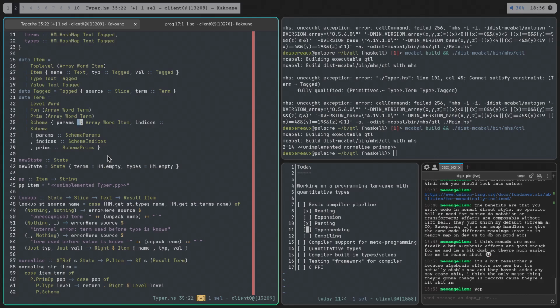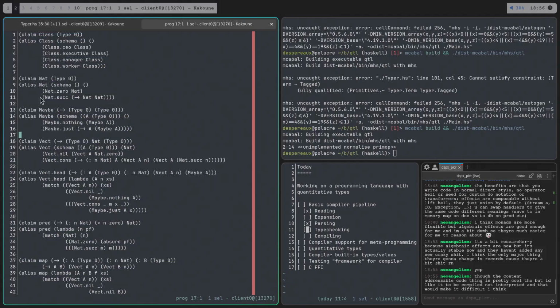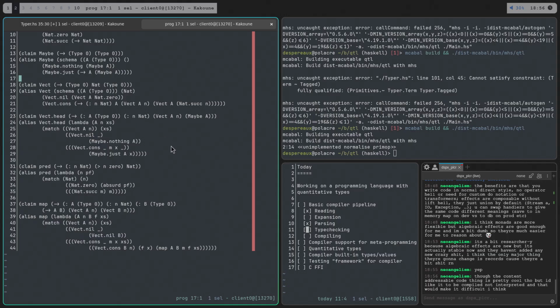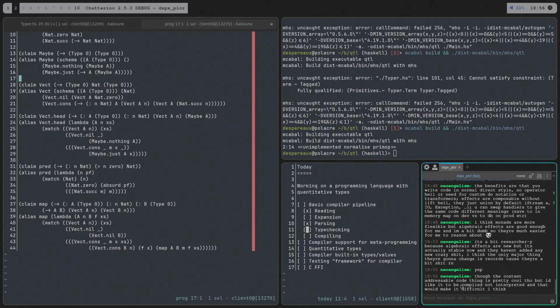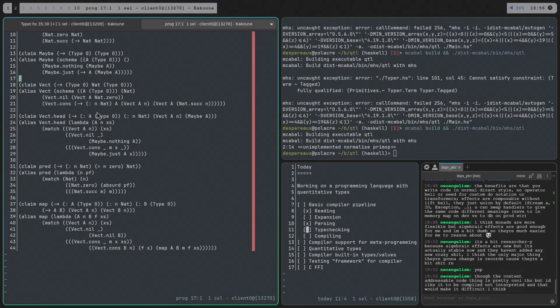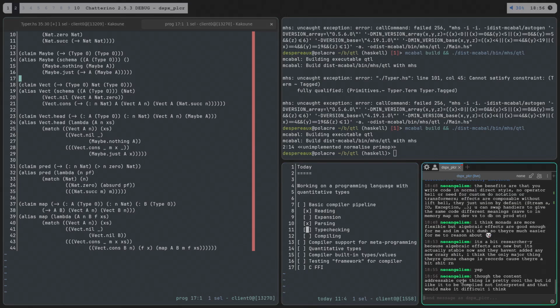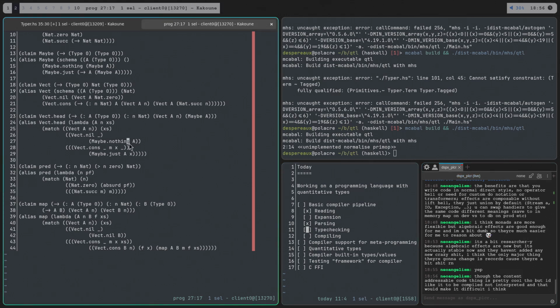Is this right? Params? It's not quite items. Is items correct? I'm not sure items is correct. No, it is. It is correct. So let's go back to our example program. So our schema. Oh, it's interpreted. Is that how they make it work? Interesting. Yeah, I know I've heard about this, but I don't actually know how it works precisely.